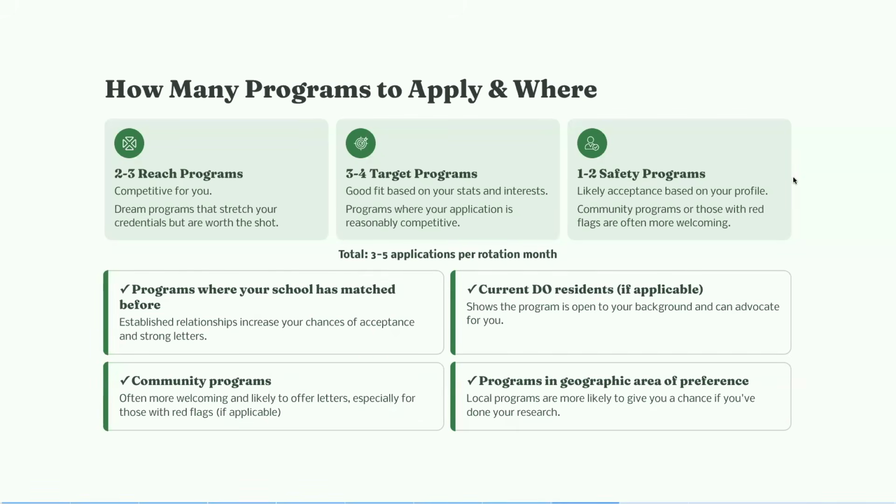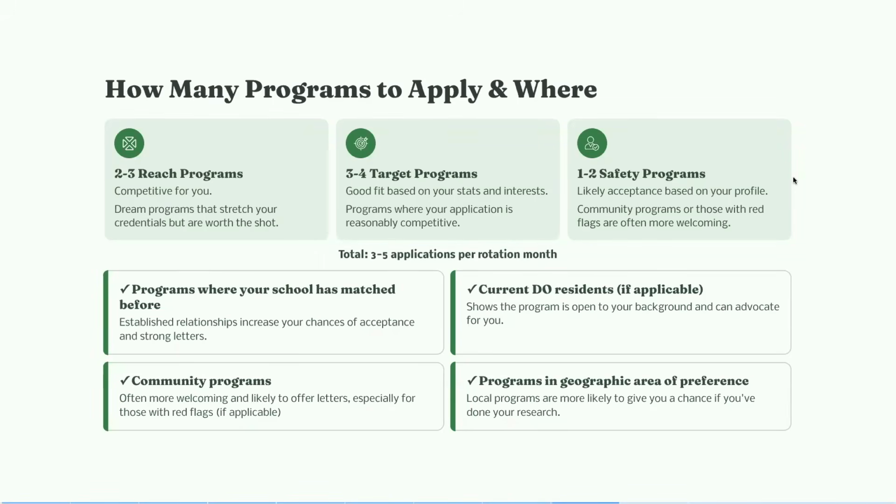You don't want to apply to 10 safeties because then maybe you're not going to get your full potential. You might not get access to a program that is above your level, the reach program, which you should try for. And you don't want to apply all reach because there's a chance you don't get any. So you want to spread this out very, very strategically.